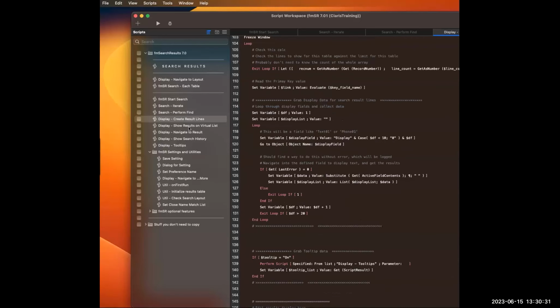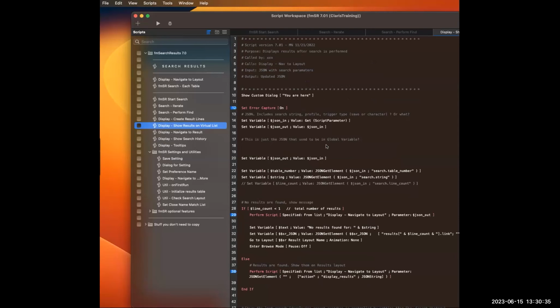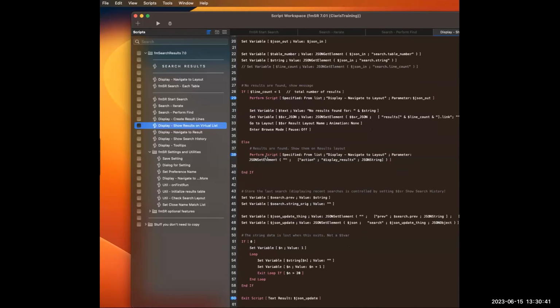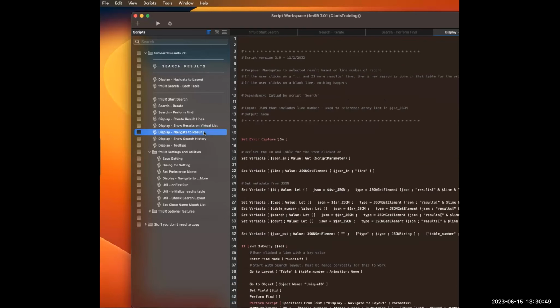Some other stuff, black box stuff. Then it uses a virtual list. So here's where it basically takes the JSON you send it and navigates to the layout that shows the data. So like if you wanted to show a different style of data, that's easy to do. This script is actually after the whole search is done and you click on a record.